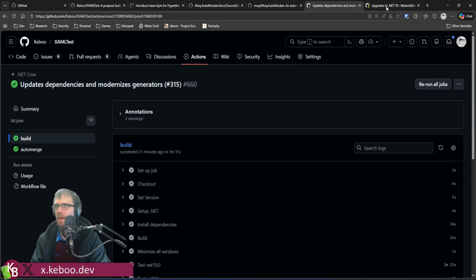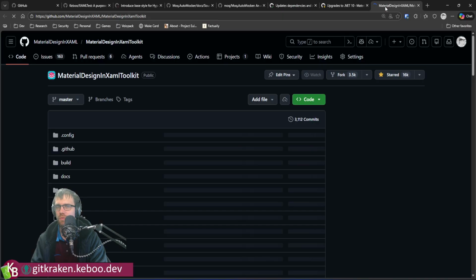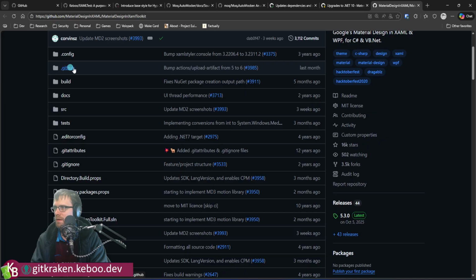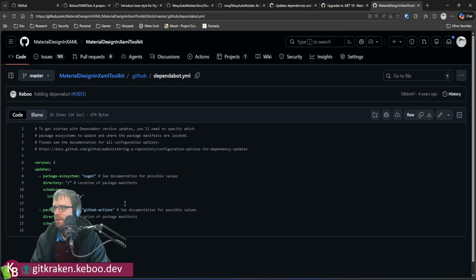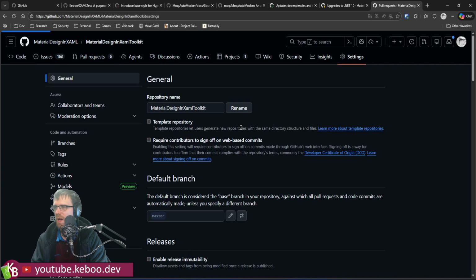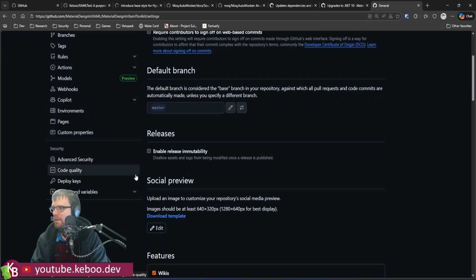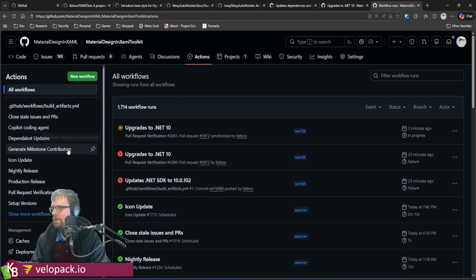Why did I think... Do I really not have Dependabot running on this repository? I swore I did. Yeah, there's Dependabot. Why don't I have a mess of Dependabot PRs? Huh? Am I crazy or stupid?